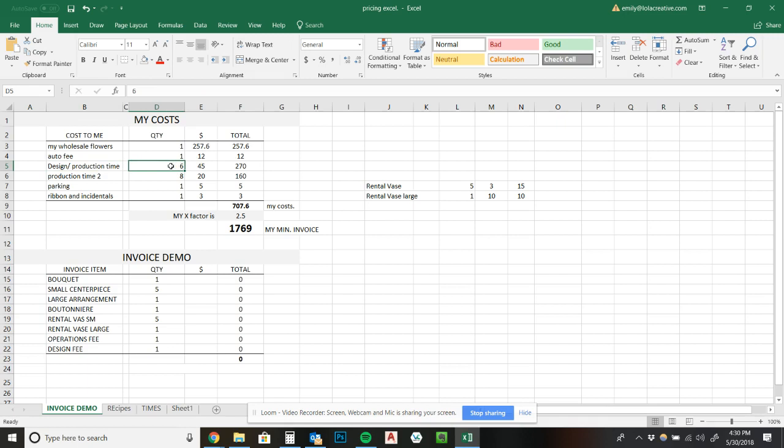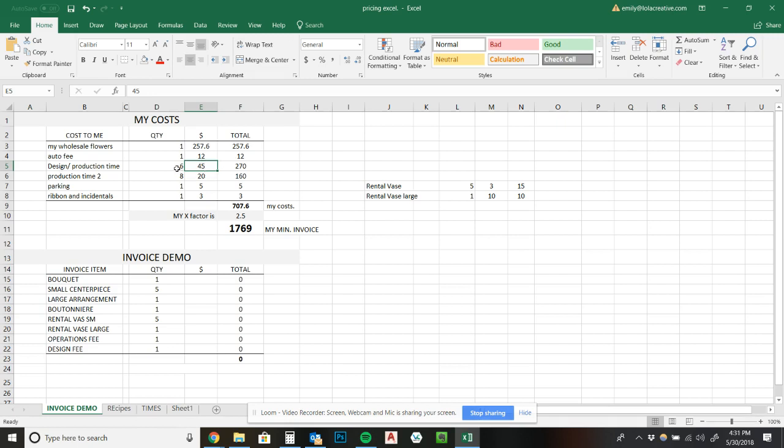This is how many hours I put into this job, either in estimated meeting time, design time, communicating to this client what they're going to get, and then making the flowers. I've estimated that my minimum need as business owner and a floral designer is $45 an hour. So I'm putting that in here as my cost.